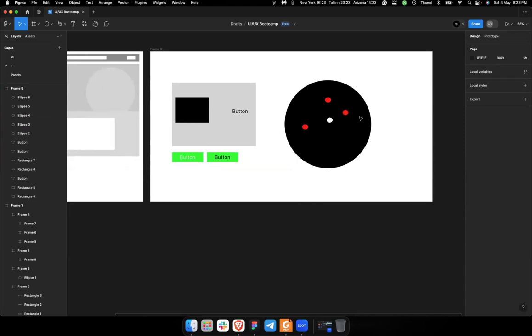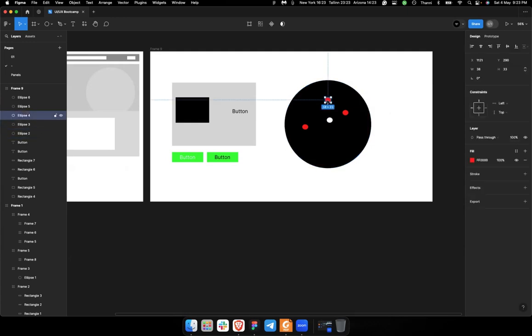So you can have different principles inside of just one particular element. It doesn't have to be just one. You can see in this circle here, you have contrast. You also have emphasis, right?